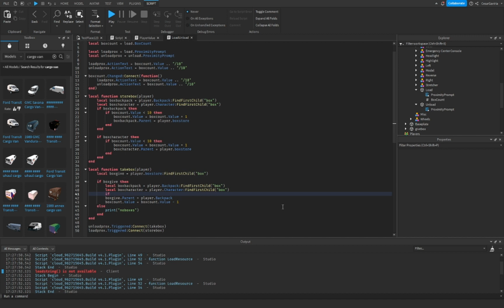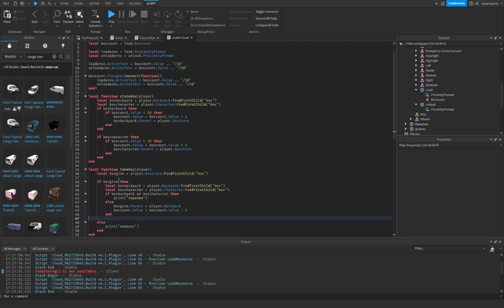So we'll say if box backpack or box character, then we'll say print, and we'll just say nope, so you can't do that. And then we'll say else, and then we'll give ourselves these here. Boom.